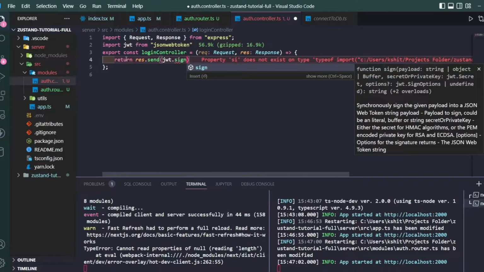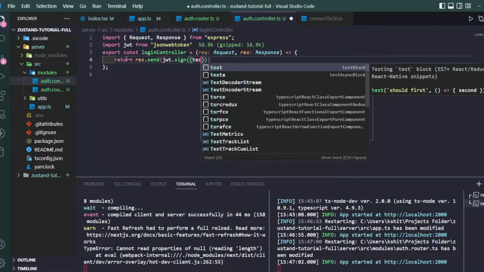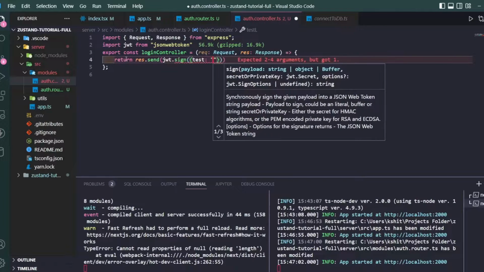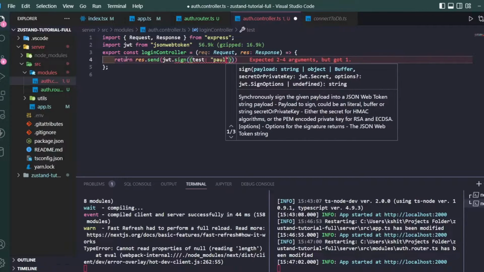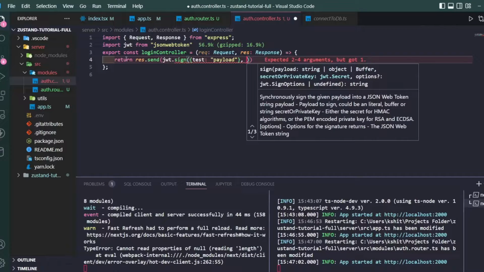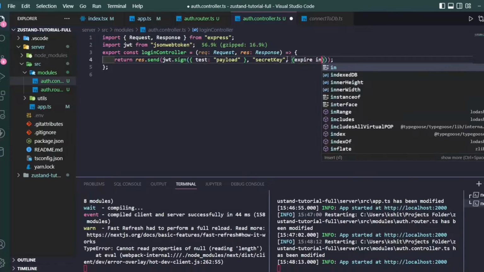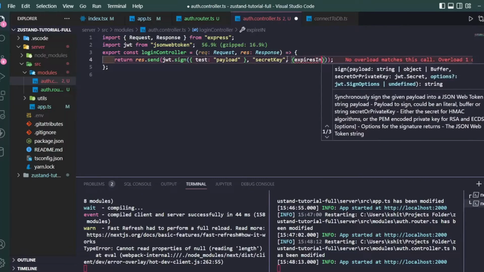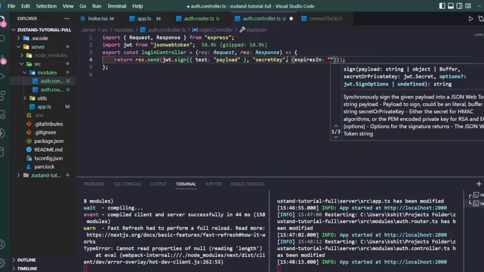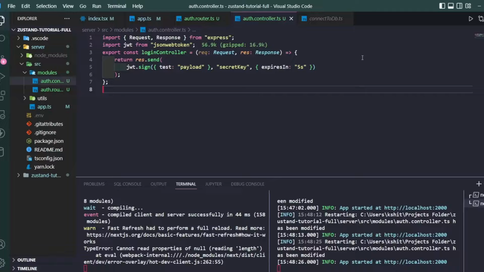Now we can sign, and we'll sign an empty payload, or you know what, let's add test to it. Test payload. Now we'll add a secret key to it, and that's it. Now we can add an expiration date as well. Let's expire it in 5 seconds so that we don't have to wait for long to see how JWT works.